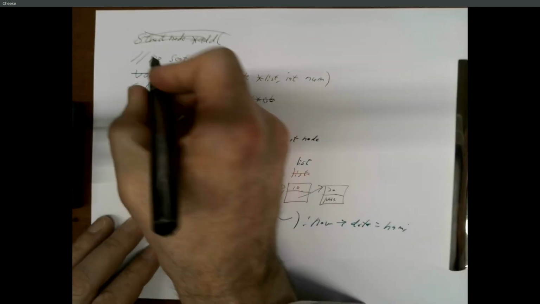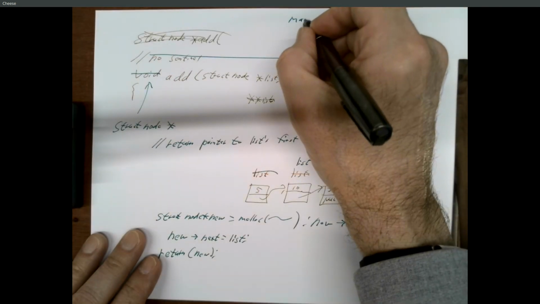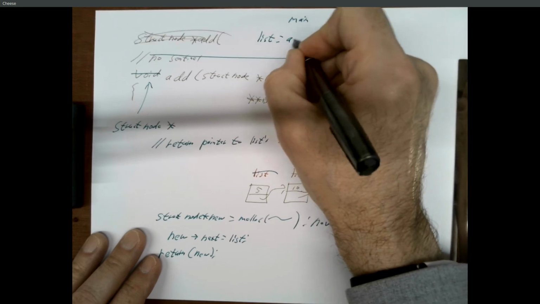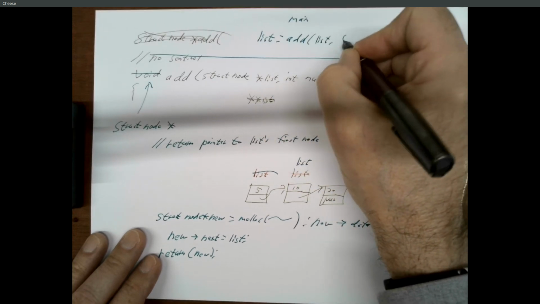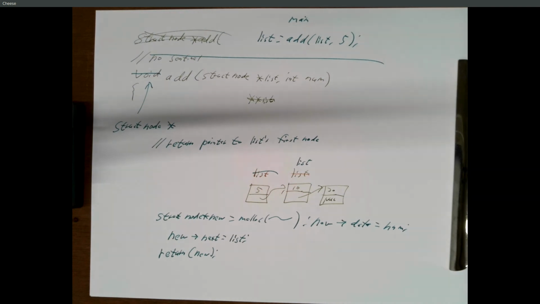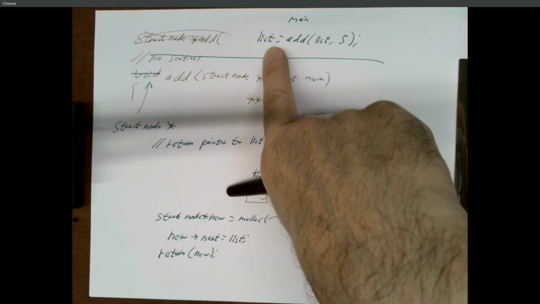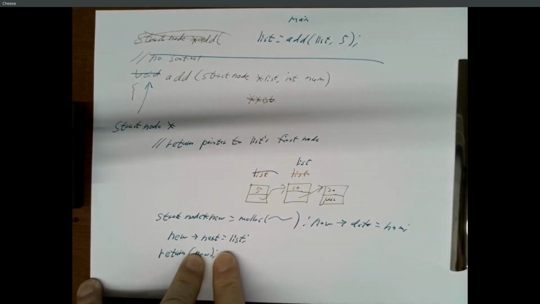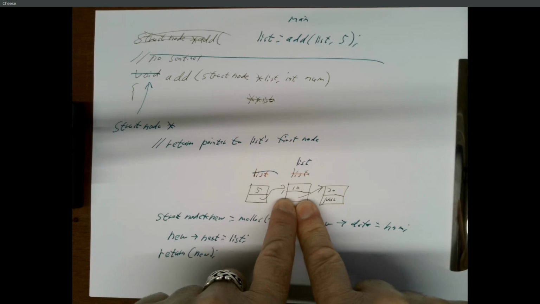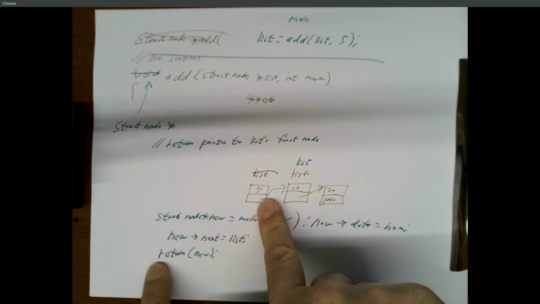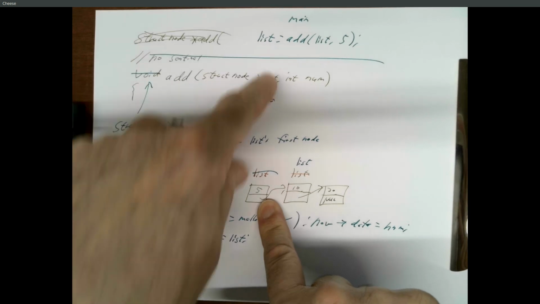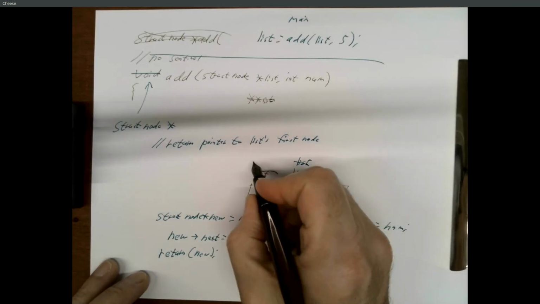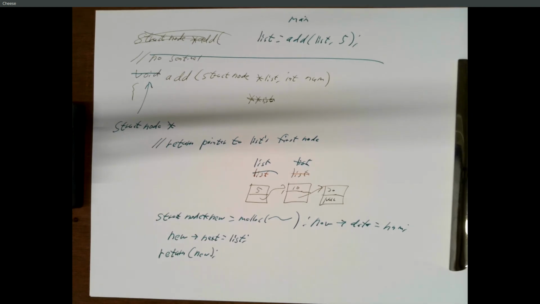And whoever calls this has to do the following. You call the add function, you pass it the pointer to the first node, you pass it the number that you want to insert, but you take the return value from add and you change list to be equal to that. So inside add, list is the second node of the list, new is the first node. We return new. Up here we're going to say list equals new. Well, now we've done this. We've set up list to be the address of that first node.